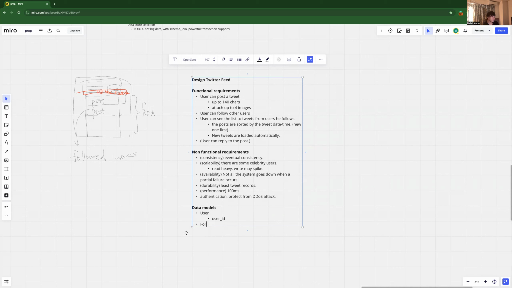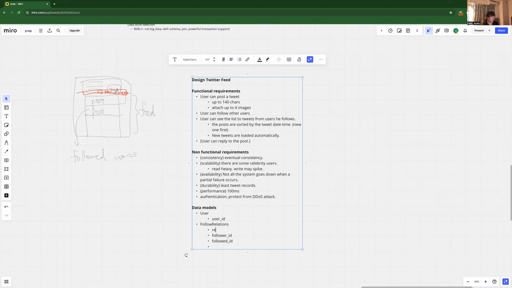And also I'd like to have the following relationship table. So I would definitely want the follower and followee IDs. This works as a kind of intermediate entity between two users.